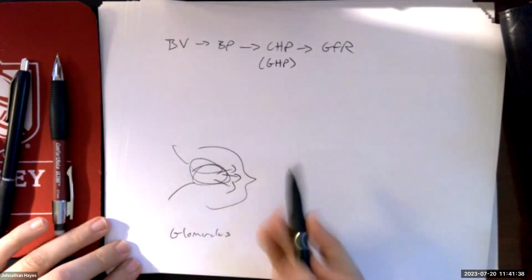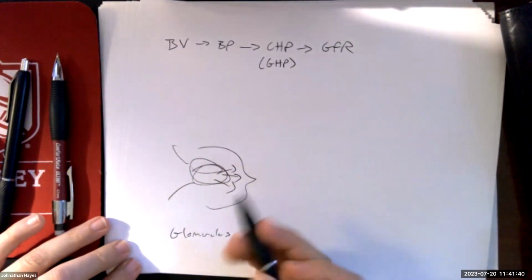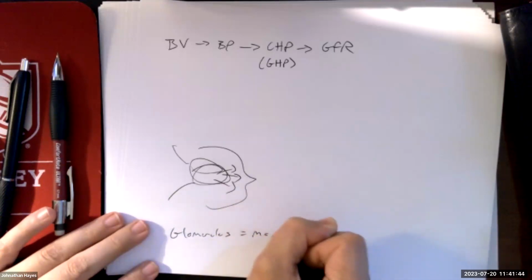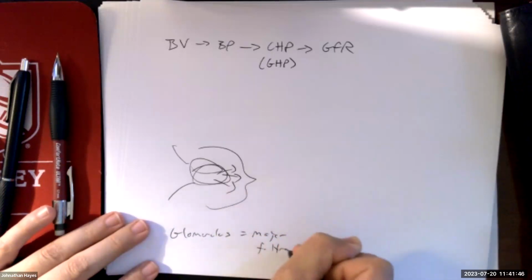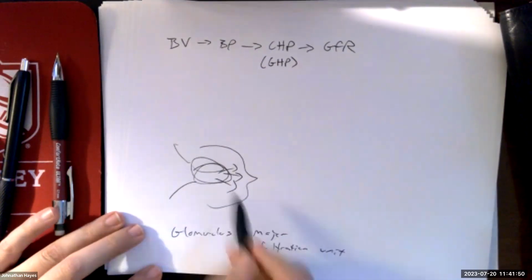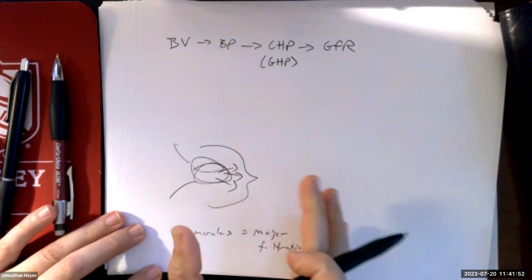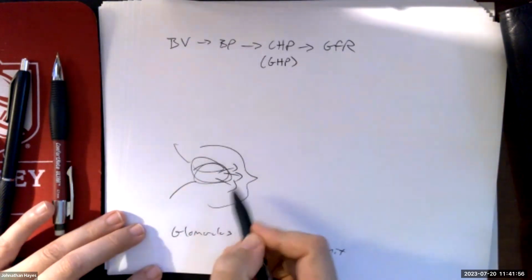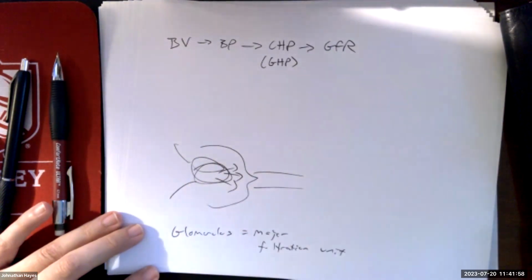Your glomerulus is a capillary that's trying to filter out all the small substances floating around in the blood plasma. Again, it's both good and bad. It's not discriminative. It's just pushing out anything that's small through filtration. So your glomerulus equals your major filtration unit, right? And it's pushing all the small substances that are dissolved in your blood plasma along with water to carry it into the Bowman's capsule so your tubular system can sort through it.